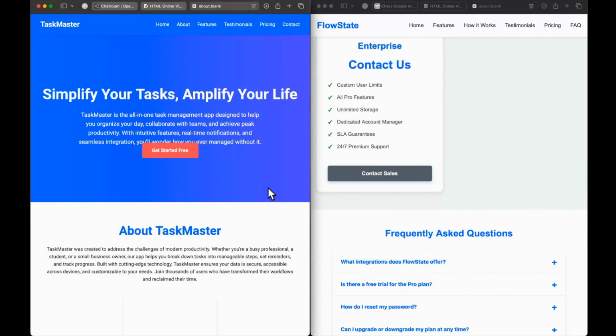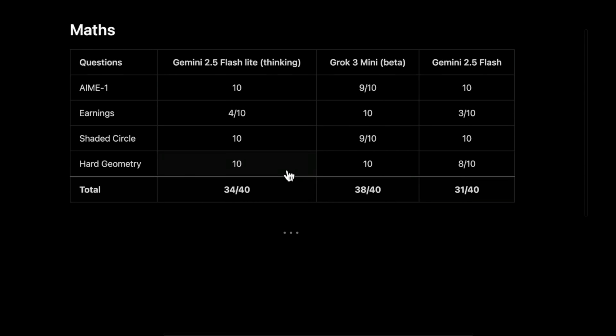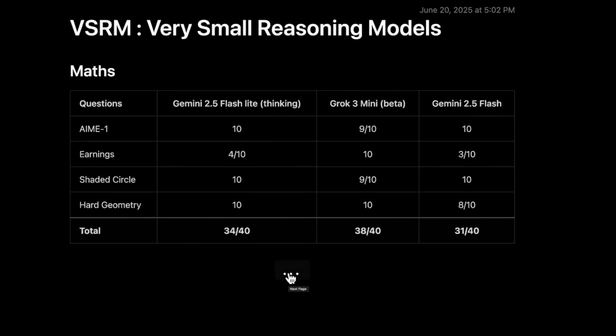because comparatively I think the one from Grok 3 Mini Beta actually looks a bit basic. So if we now look at the total scores in coding, that is actually 4 points out of 7 for Gemini 2.5 Flash Lite and just 1 point out of 7 for Grok 3 Mini Beta. So I think for coding, Gemini 2.5 Flash Lite is the one to go. When it comes to reasoning, I think Grok 3 Mini Beta is actually better. The reason being, it is, in my guess, a slightly bigger model. Same stands for Max as well. Grok 3 Mini Beta is better.